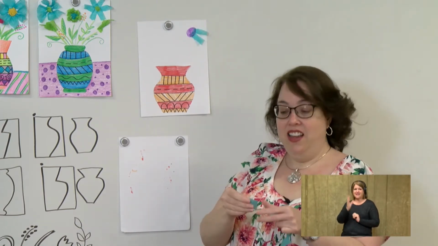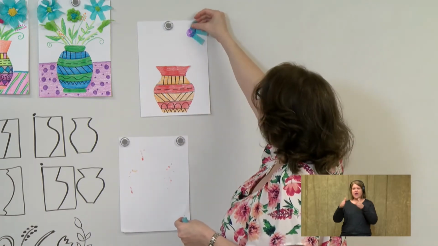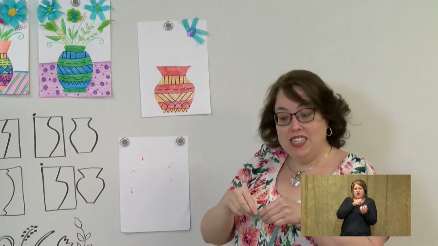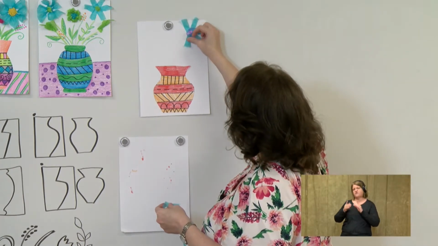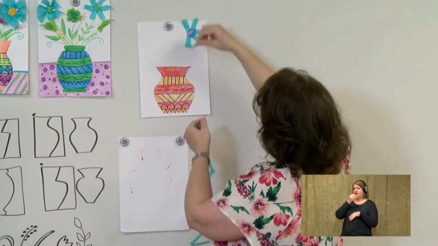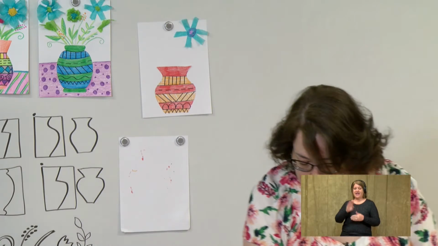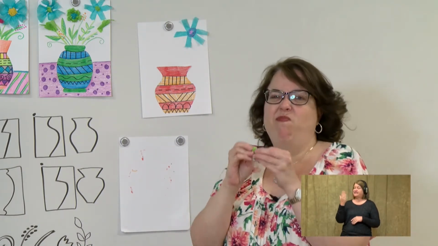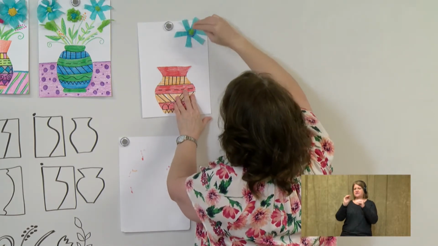But guess what? There's probably 20 different ways that you can tear and twist and bunch and fold this paper. So I'm going to show you some different ways you could do it too. But for this flower, I'm just going to tear some little tissues. And then I'm going to do a different color in the middle. How about green? Let's tear a little piece off and maybe just bunch it up and stick it in the middle. That'll be one of my flowers.